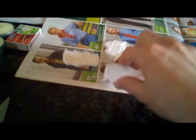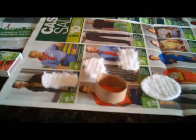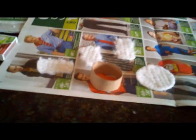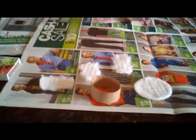And then you're going to want to put wax all over them and have them stick to the outside. To get wax on them, you can either burn a candle and let it drip onto there, or you can melt the wax in a pan or something. I'm out of bag liner for the pan, so I'm gonna have to be dripping candles, so it'll take a little bit, but I'll show you what it looks like when it's done.